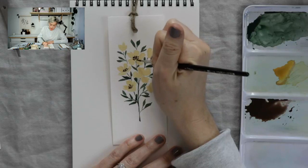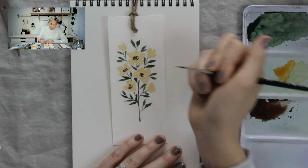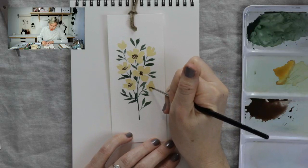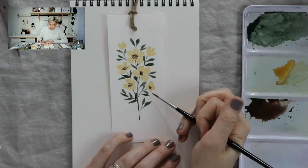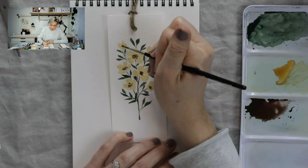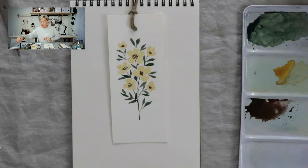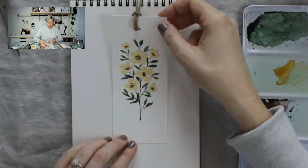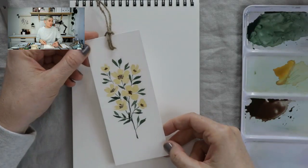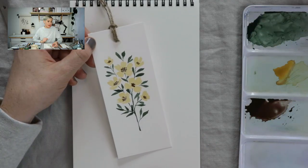I'm doing kind of an abstracted combo of little tiny lines and dots to give the look of just a little color in the center of those flowers. For the flowers done in more of a heart or triangle shape, I might just do a couple of lines and leave that front petal very short — that way we get flowers that look like they're blooming, and they're not all the same angle. I think that looks cute. What did that take, 15 minutes? Plus we were talking about nail polish and jumpers and whatnot. So super simple — you could send a bunch of these to friends and family to let them know you're thinking of them.